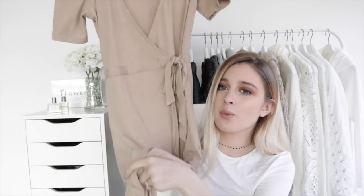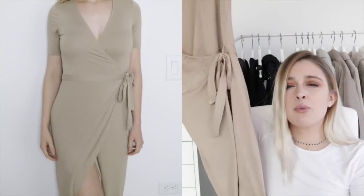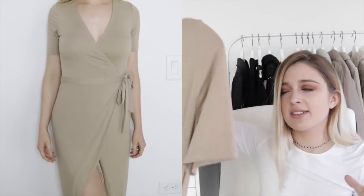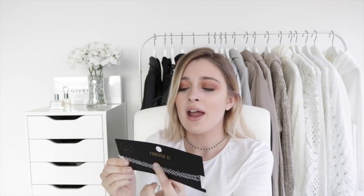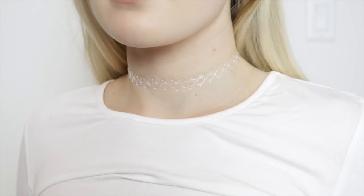These next items are all from Forever 21. The first thing is this really beautiful wrap-over dress — it's a longer dress that goes down to probably a little bit above your ankles. I'm obsessed with the nude color and the wrap-over style. Next is this little tattoo choker, and what I really liked is that it's clear — it's a subtle choker, so if you're not really into chokers but want to try them, I'd definitely go for this.